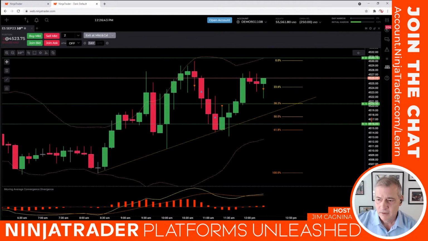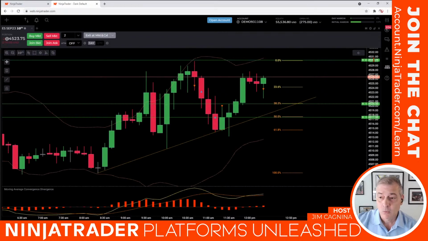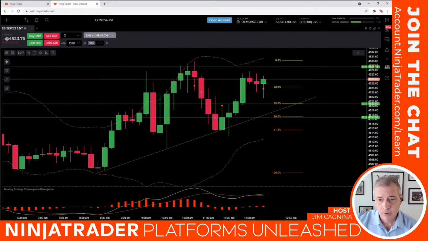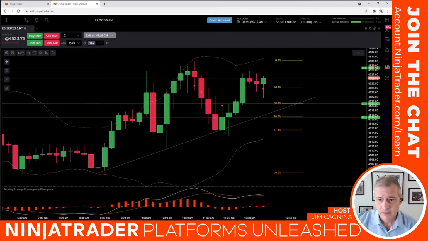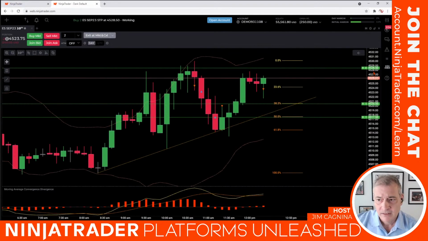Pretty intuitive. You could move around your orders just by grabbing them, right? Just by grabbing them and pulling them down. I could tighten my stop. I'm going to grab it in the actual y-axis itself, and I'm going to pull it down to make it a little tighter. In this particular case, now, if we start making new highs, you have to click, and I re-anchor it. So I just canceled and replaced that order down to 28.5.